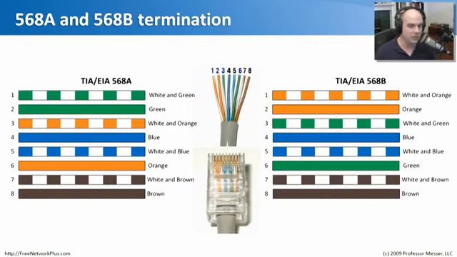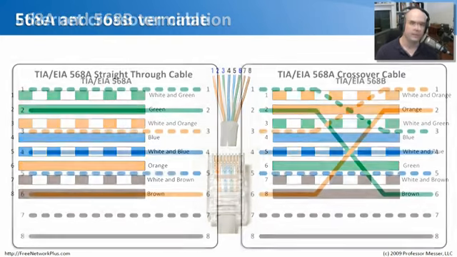The difference, of course, is colors and the colors that are being used in this environment. In fact, if we look at this cable right here, we can see orange on one side, brown on the other side, and green is wrapped around the blues in the middle. So this is wired with a TIA-EIA 568B configuration. It is not an A configuration. So we want to make sure on the other side that the connector is exactly the same, with exactly the same colors on the other side of this cable.